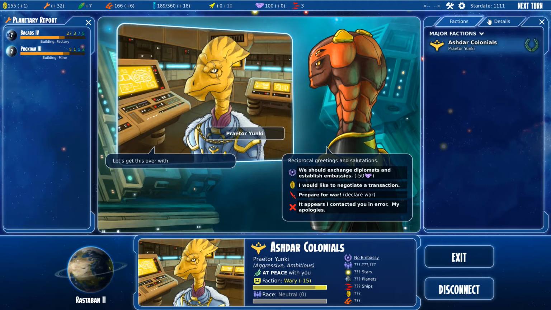Who is who? I'm confused because neither of these are me. This is not me. I'm the beetle guy, so why am I... Okay, I'm not really sure. We should exchange diplomats and establish embassies that actually cost us influence. That's pretty cool. I would like to negotiate a transaction, prepare for more, prepare countries here.